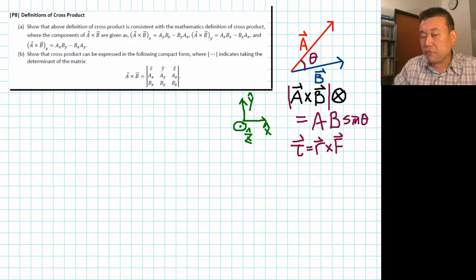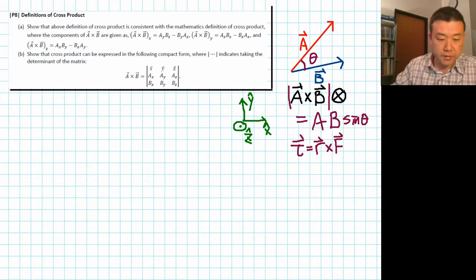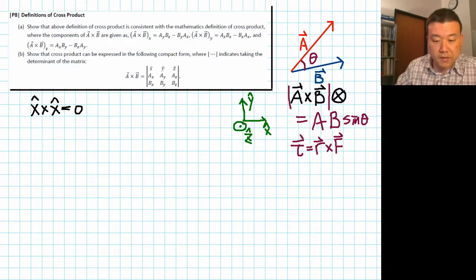In fact, let me write down the result of the cross product between all three of these, x hat, y hat, and z hat. When you do the cross product of these three unit vectors, there are only 9 possible combinations. Let me write them all out. So I have x hat cross x hat, and we went over in class that this is 0. You can see that because sine theta is 0. Next, x hat cross y hat. That's how we define the coordinate axes, so that had better be z hat. For y hat cross z hat, please do the cross product for yourself.